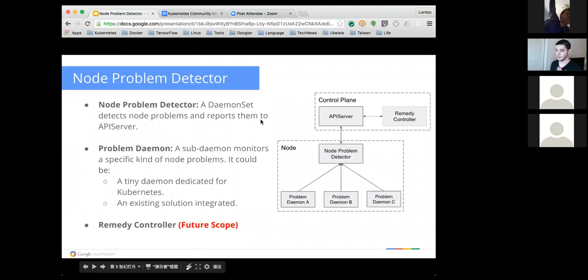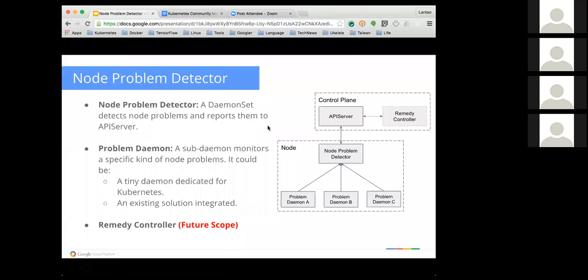And we know that people are running Kubernetes on various environments, maybe different OS distros, different hardwares, and different runtimes, a lot of scenarios. We know that a single daemon cannot handle all these different environments. So we make the node problem detector totally extensible.